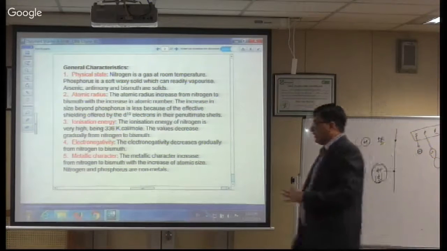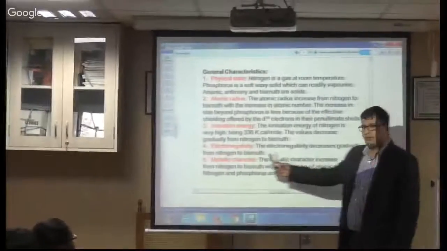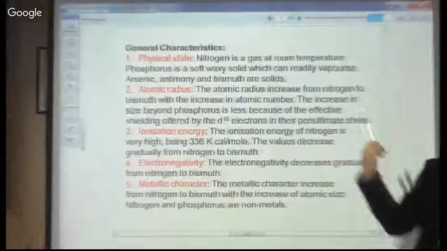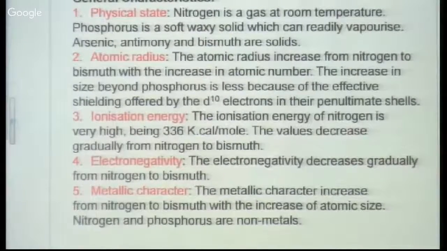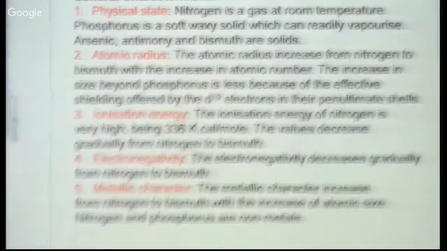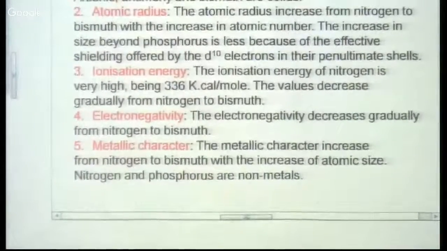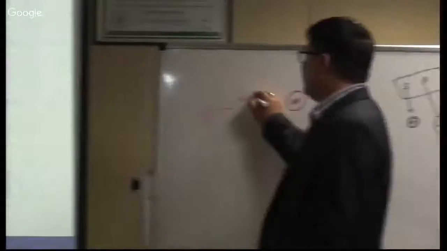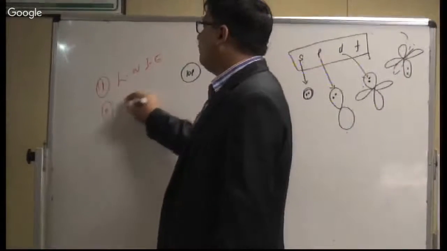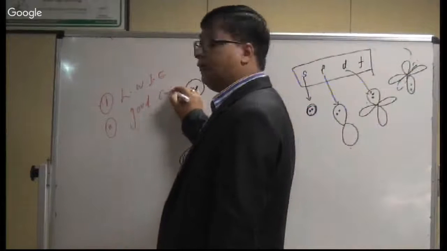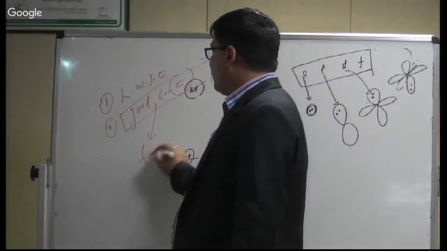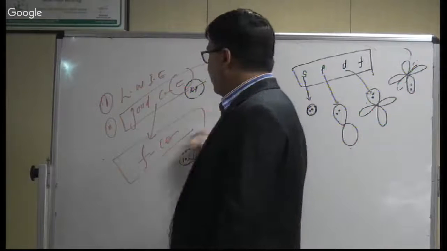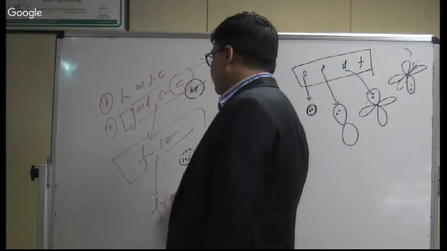Now the third is electronegativity, which again decreases from nitrogen to bismuth and is valid on almost the whole periodic table. Always the electronegativity decreases down the group. Now the fourth is metallic character. How do you define the metallic character? All metals have mainly two properties. One is low ionization energy, yes, and second is being a good conductor of electricity. This good conductivity of electricity can be explained by the electron sea effect. This effect can be explained by the free electrons, right?